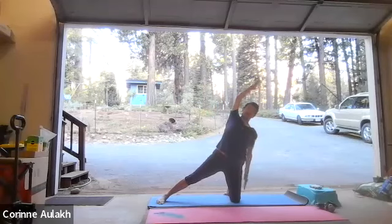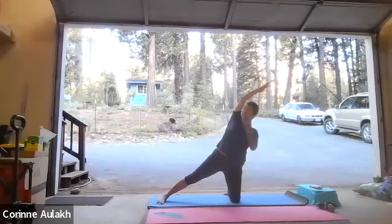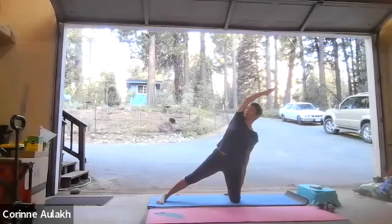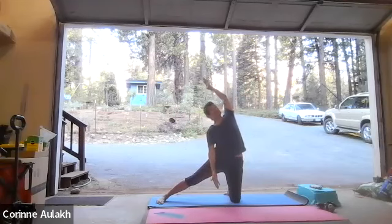Hold here on the left side. Lengthen the torso, shine the heart, drop the shoulders. Gaze is underneath your right armpit. Hold here. Four. Three. Two. One. Inhale, come back to center. Exhale, opposite side to the right.